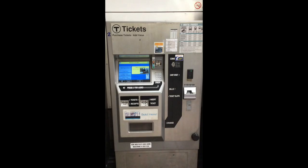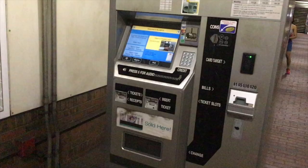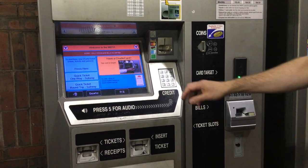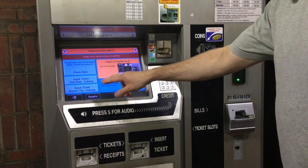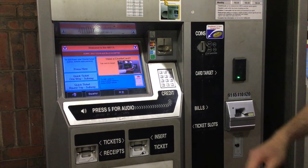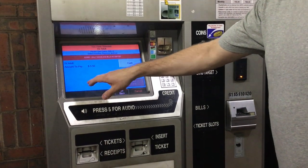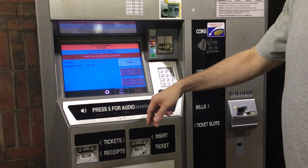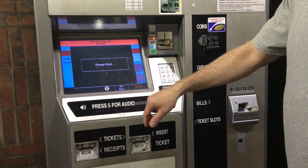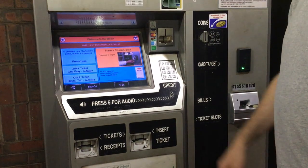Suppose you need a Charlie Ticket and you go up to one of these machines. Notice this machine says no cash — watch out for that. This screen has sort of a healthy yellow glow to it. This screen is orange, and that means it's not taking credit cards at the moment because its connection is down. So, here's a demonstration of me using the machine to buy a fare. If I press on two-way trip, round trip, it gives $5.50. So I go back, and it takes a while.